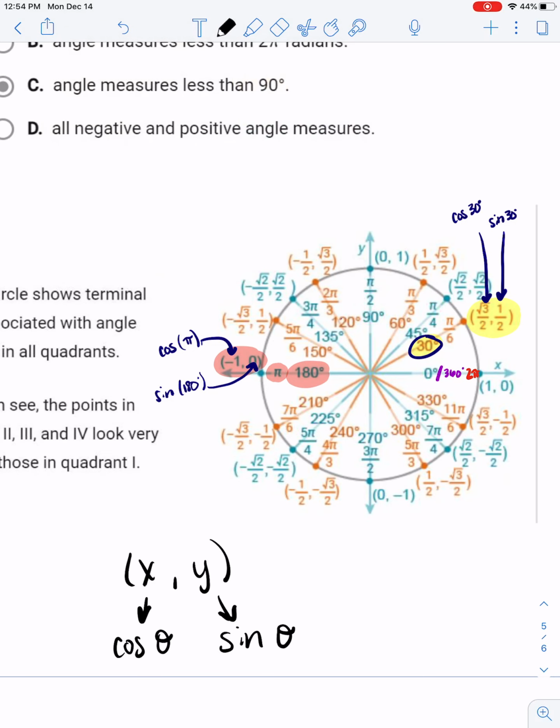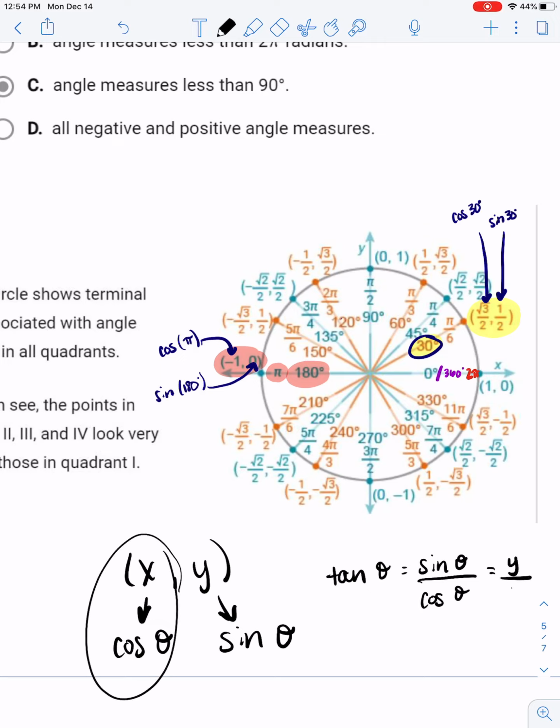And there's one more thing I want to add on here that I think is worth saying. If you're looking for the tangent of an angle, so the tangent of theta, tangent is defined as the sine divided by the cosine. So the sine value divided by the cosine. Okay, so then if we think about that, the sine we just said is our y value. So if the sine is our y value, then we could say that's y. The cosine on the bottom is our x value. So this is really just represented as y over x. And we're going to use that a couple of times here. So the tangent of theta is whatever the y value is of your point divided by the x value of your point, okay?